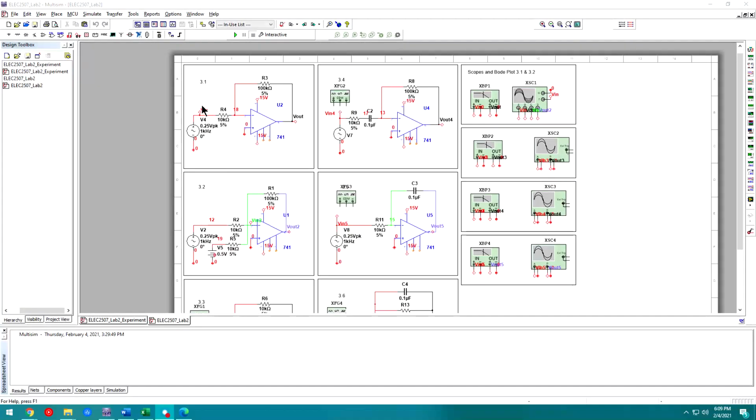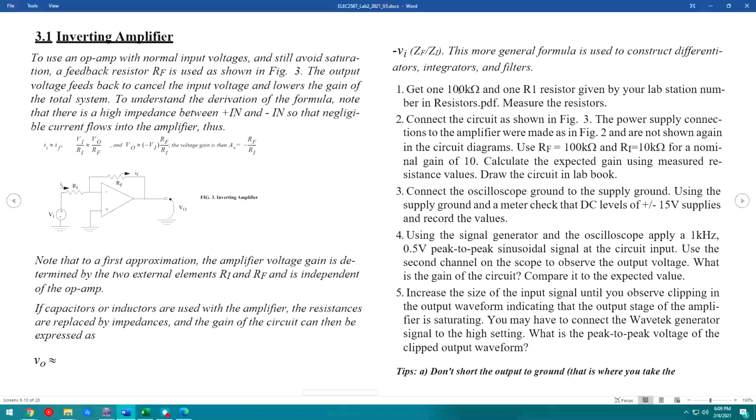So you can go ahead here, find the circuit for 3.1, which is right here, and click on the particular values you need to change. In my case, it's asking for RF to be 100K, and it's asking for R1. My case is only 5K.